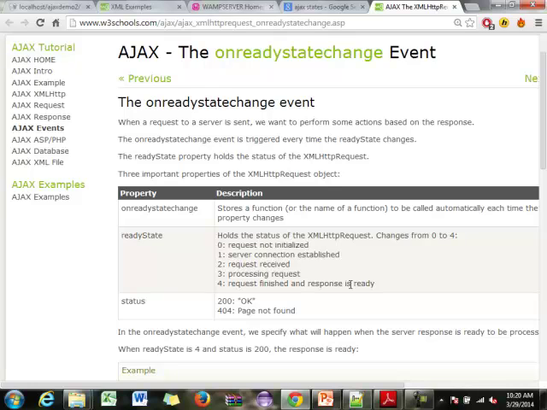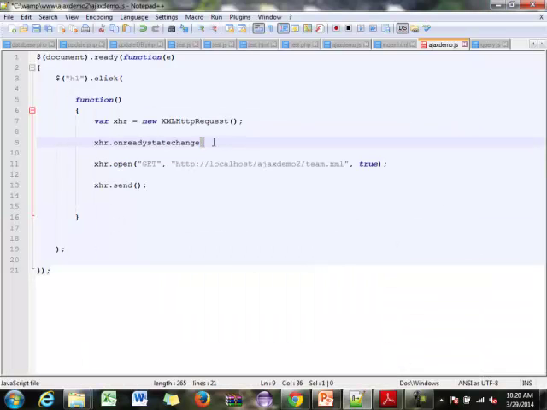Every time it switches from 0 to 1 to 2 to 3, whatever we assign to this method will run asynchronously. We're defining the method, but the order that we put it in here has no meaning for when the function is run.